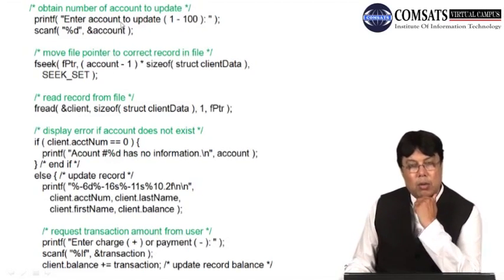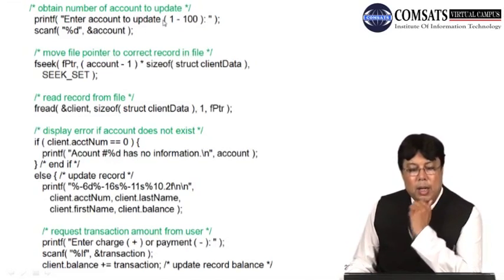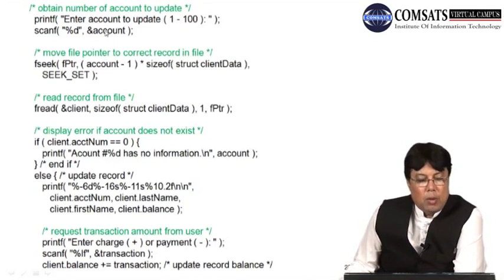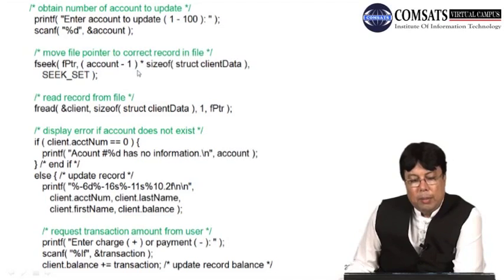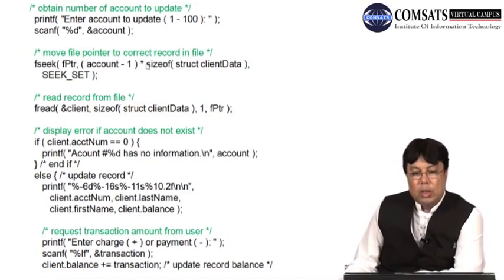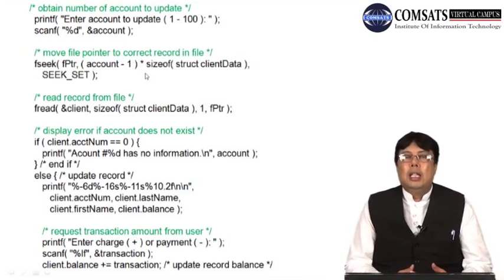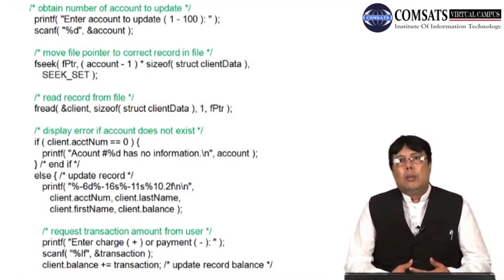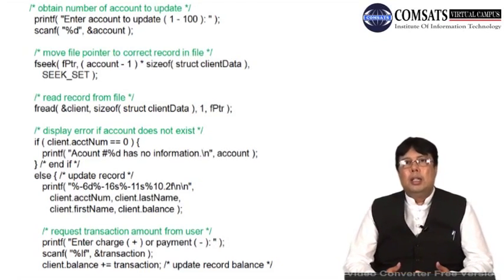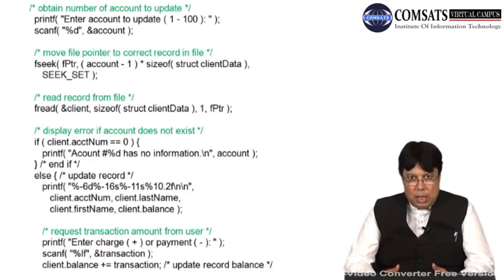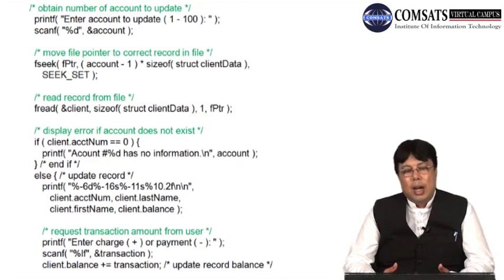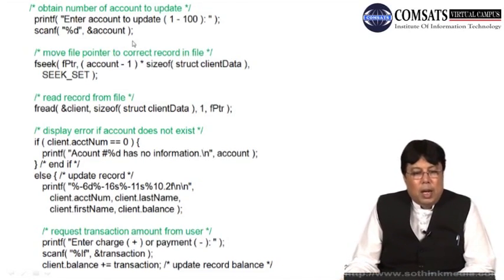Then we can say enter account number, that which you want to update. So you will enter the account number here. First of all, this time we are reading randomly, because the user has entered a specified number. The user might have given you a number from where they want to read the data. So you have to provide that account number, and you are going to access the data randomly.